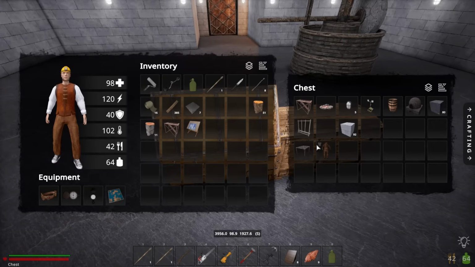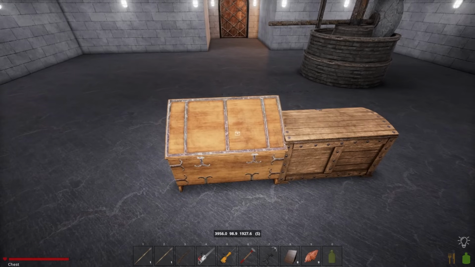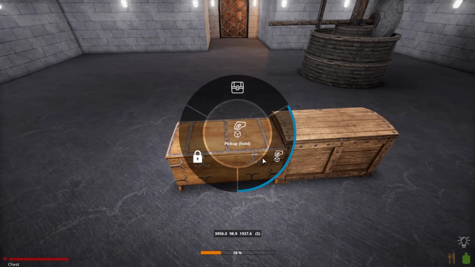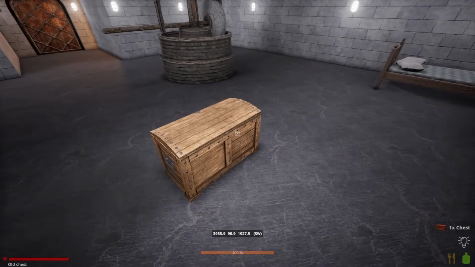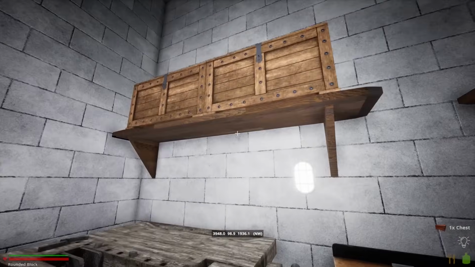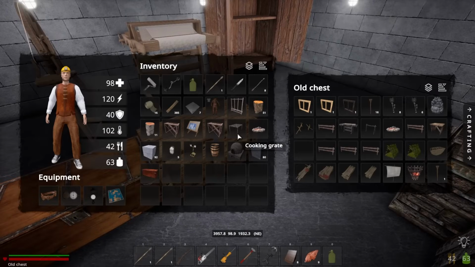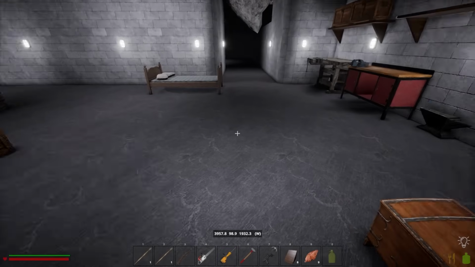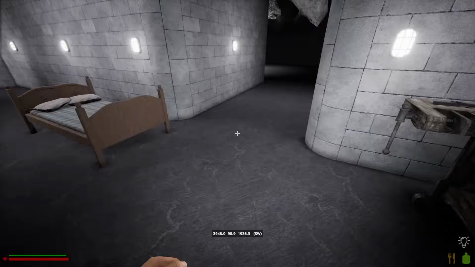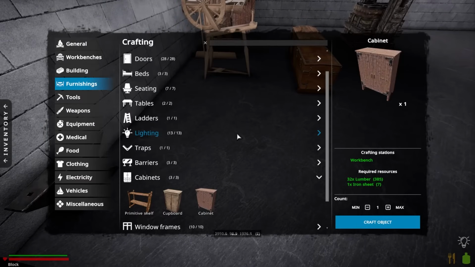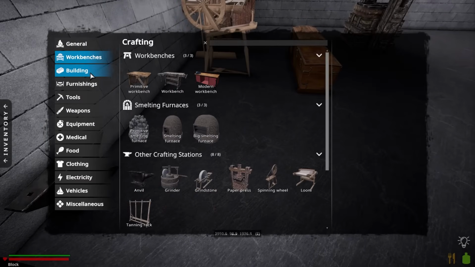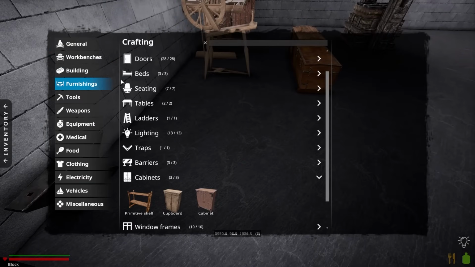Okay. We're going to take this. Okay, and then, well, I guess I'm not using this one. I'm just not. I'm going to be very uniform with my chests, and I'm just going to use these. So, yeah, it is what it is. I think we have to make some more. Yeah, let's just make, well, how many chests do I really need? You know what? I'll need a lot. So I will make at least one more here.